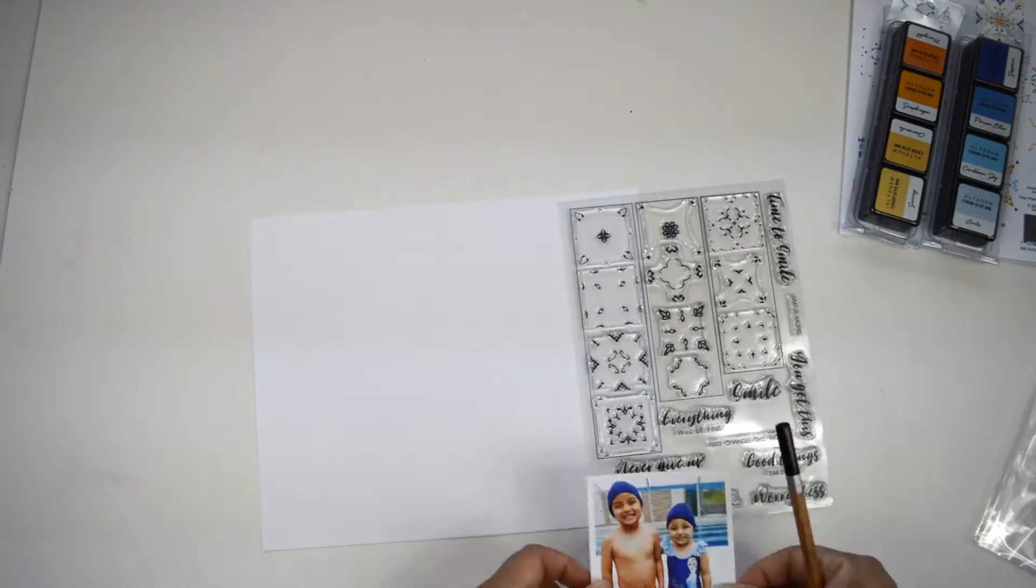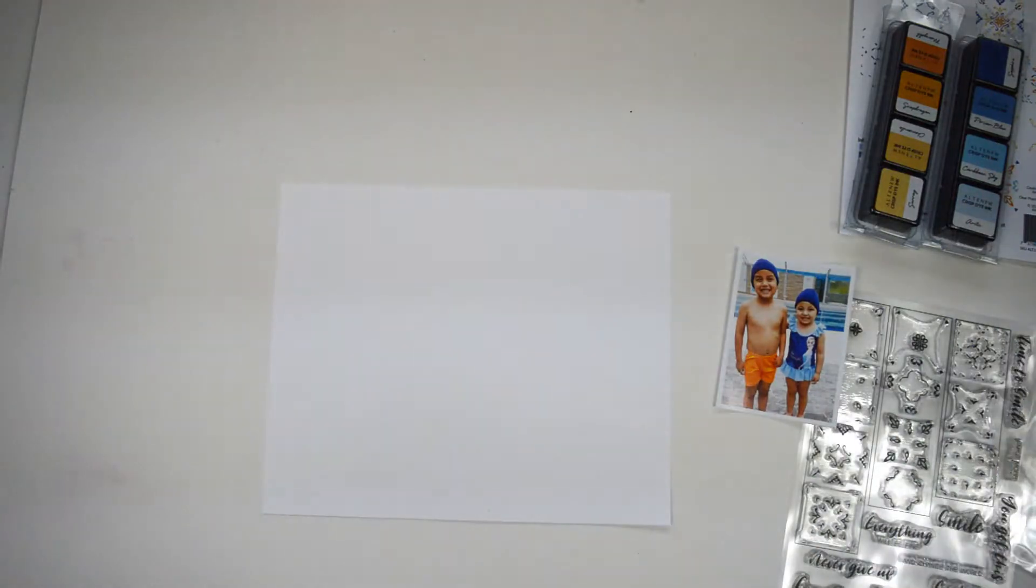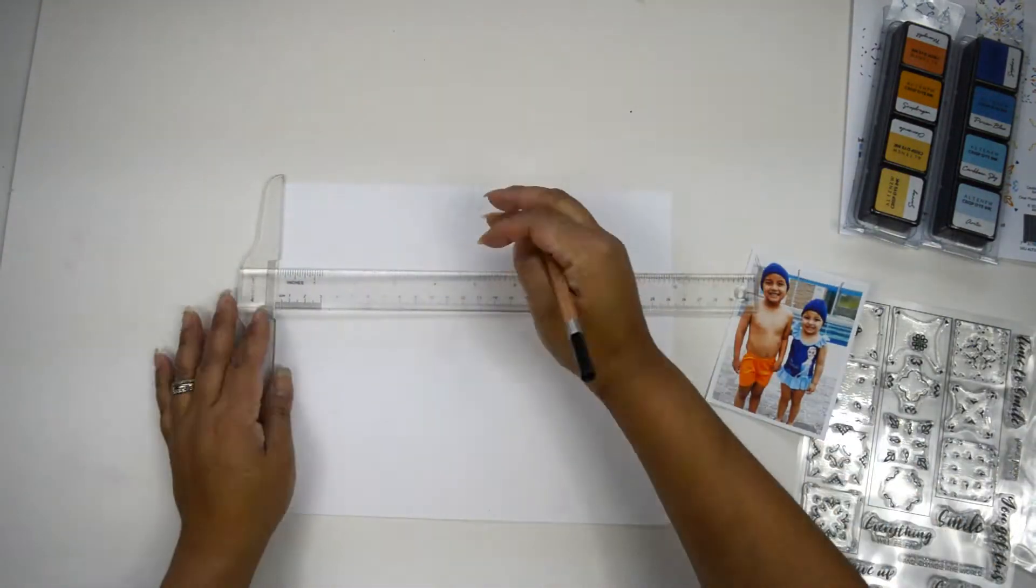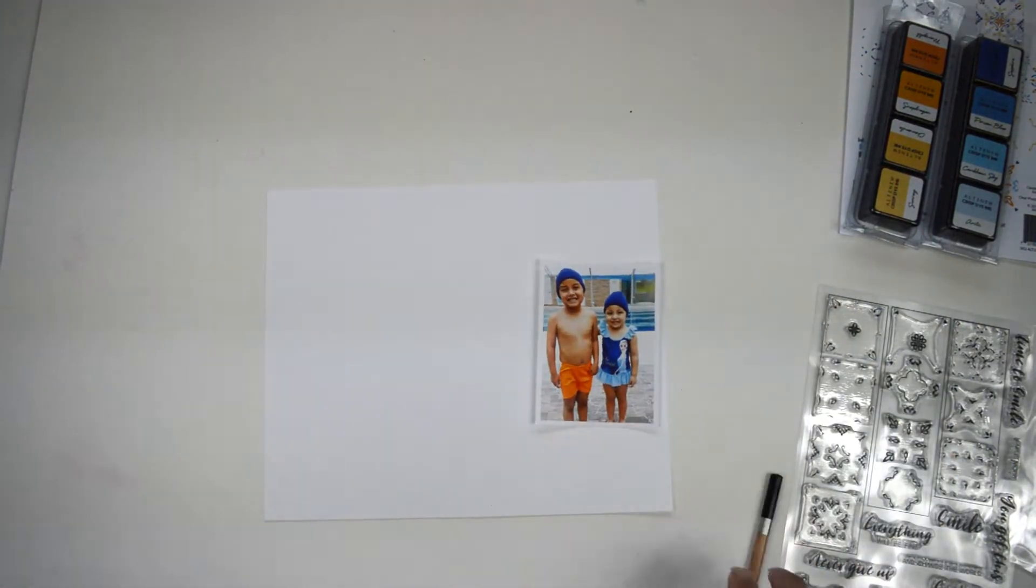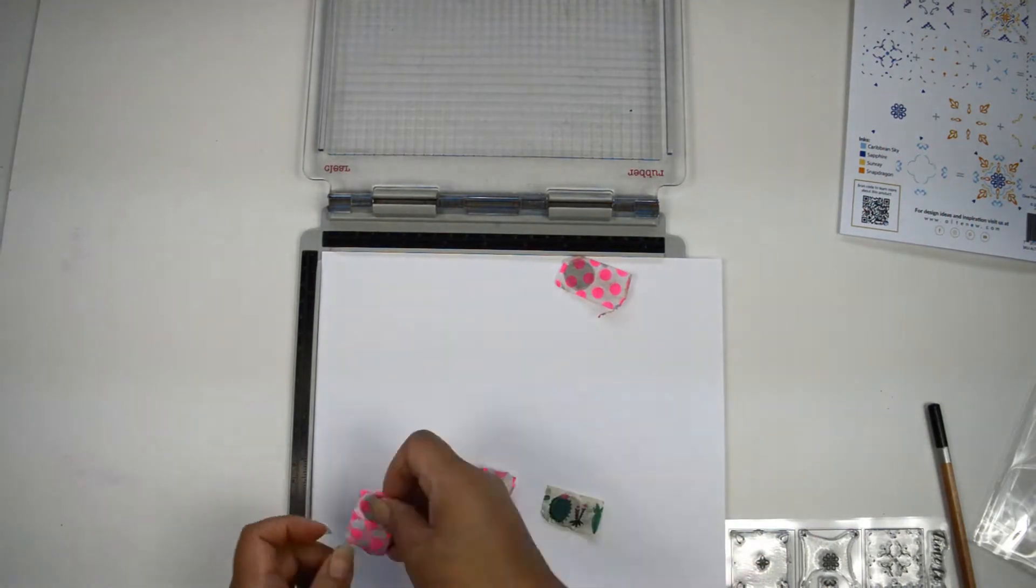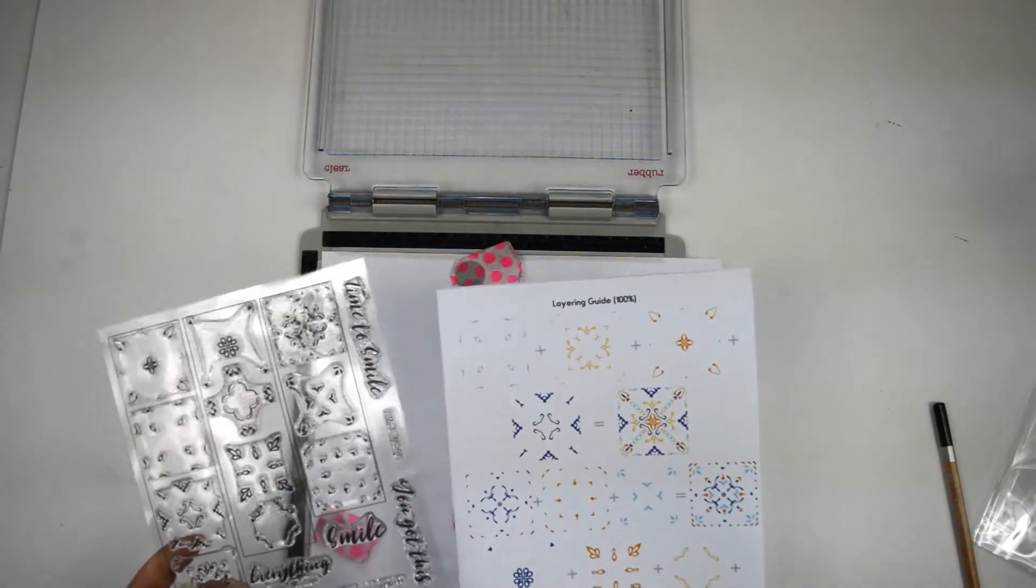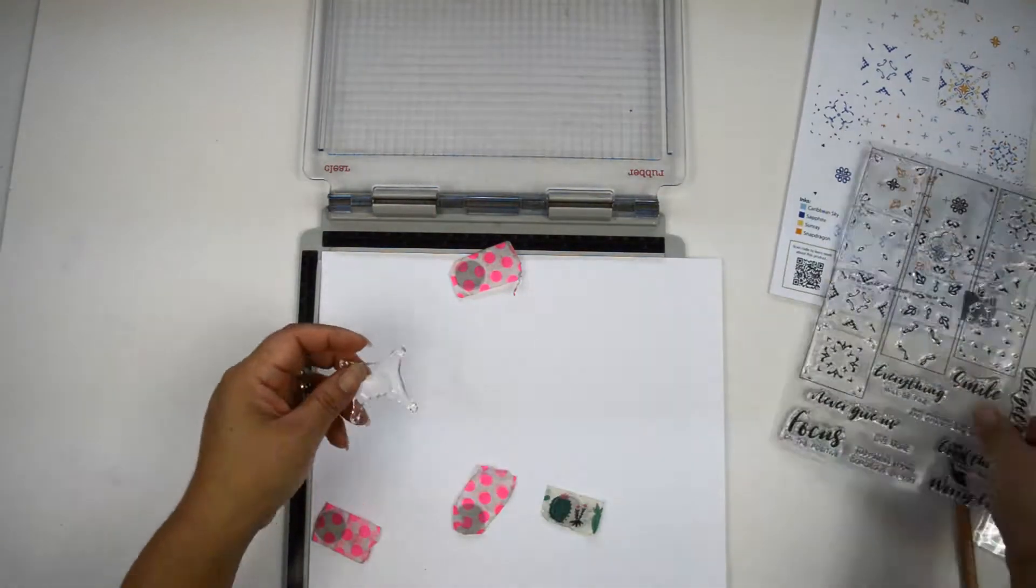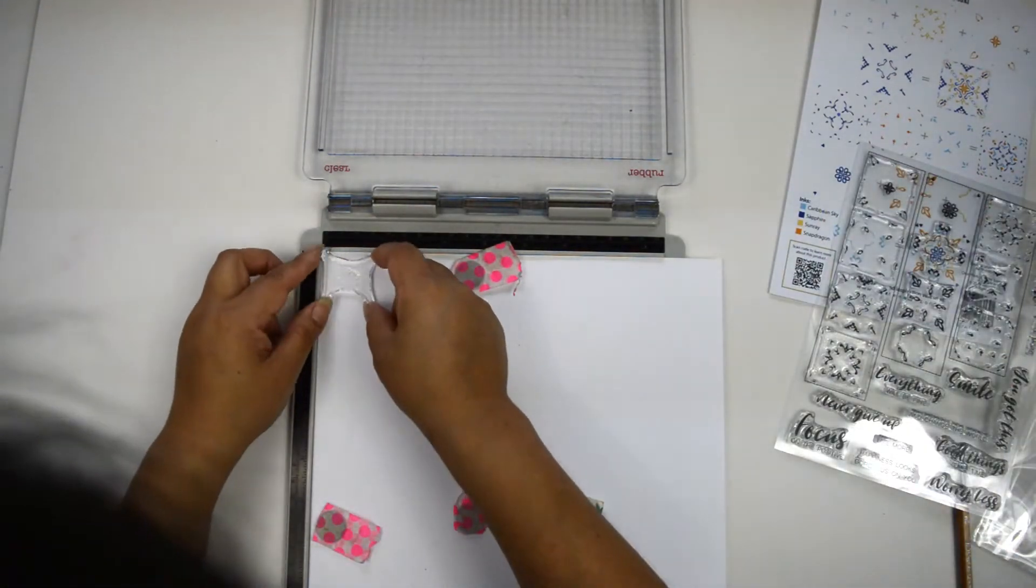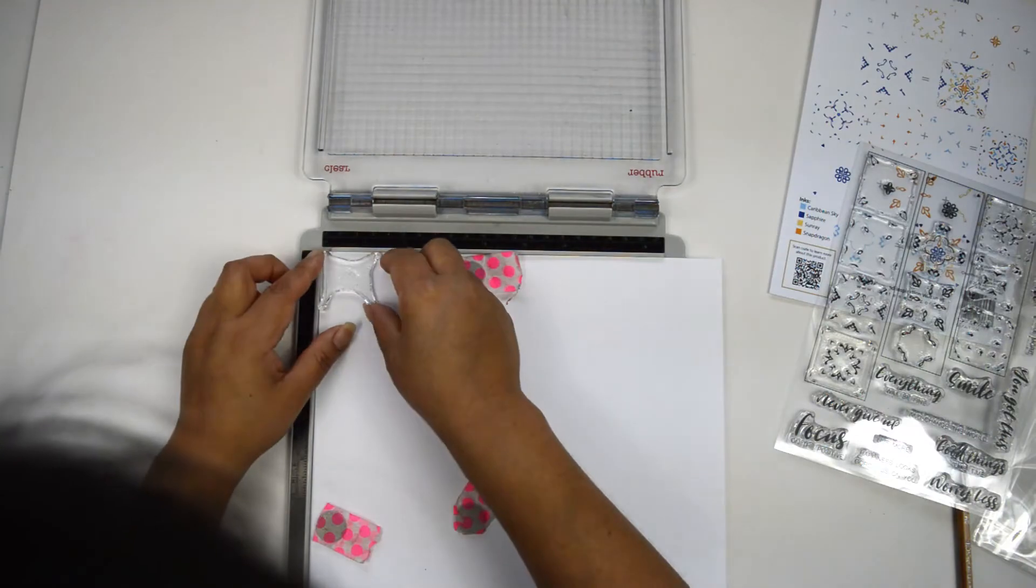I have this picture of two of my littlest cousins, and they were actually in orange and blue. I love the color combination, and I'm going to use the colors from the index sample in the back of the pamphlet to create my layer for my Life Crafted album, which is my family album. I've already cut my paper to fit 10 inches by 8 and a quarter, cut it in half and marked it.